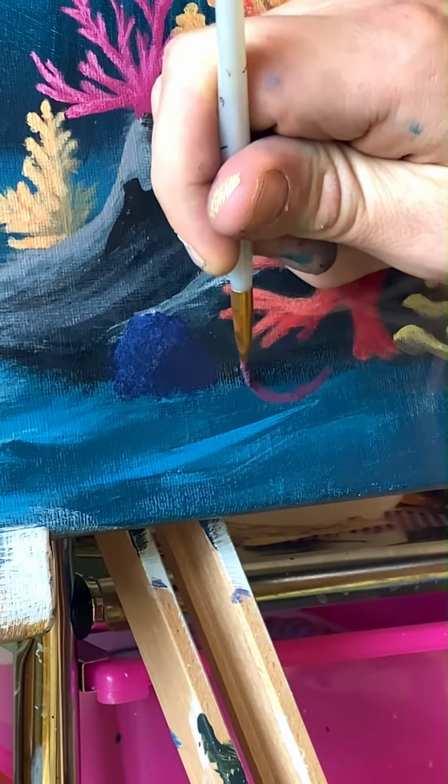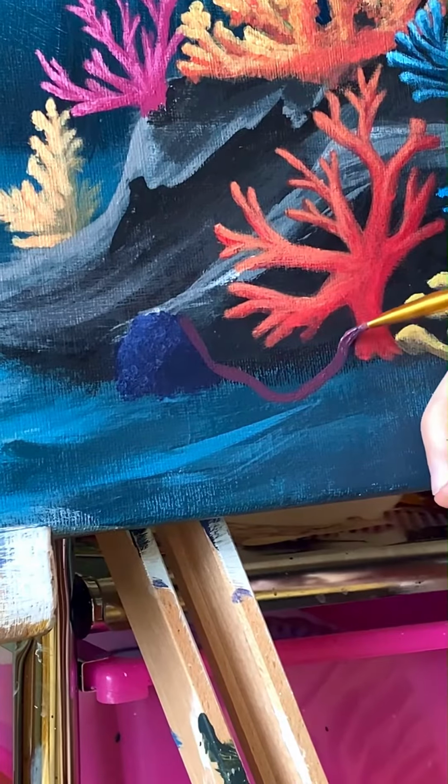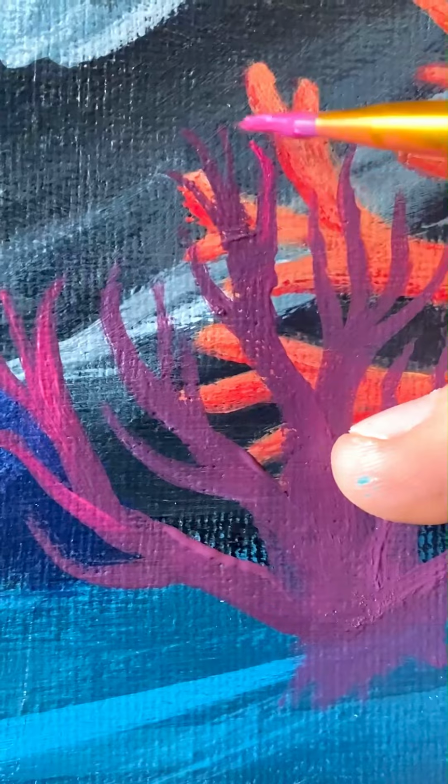This one I painted pretty much the same way that I would paint a tree, minus the trunk and the leaves and all that fancy stuff, and I guess that means that I really just painted tree branches, but I kept the branches, especially near the end, much shorter than I normally would, and overall, I think it takes on a pretty convincing coral shape.